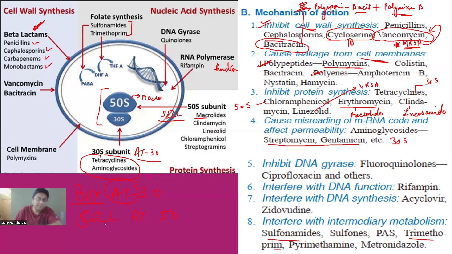Now, 50S ones are a bit tricky. If you see the 50S subunit is big, so you can say macrolides, the big ones acting. And then we read SELL. So for the SELL, always remember that it can be S-E-L-L. So we can say streptogramins and linezolid. There is only one L. And there are two Cs, clindamycin and chloramphenicol. Clindamycin and chloramphenicol. Now, the antibiotics acting on protein synthesis, if you see on the right, are tetracyclines, chloramphenicol, erythromycin, clindamycin, and linezolid. Out of all these, only the tetracycline is acting on 30S ribosomes. Rest, all are acting on 50S ribosomes.